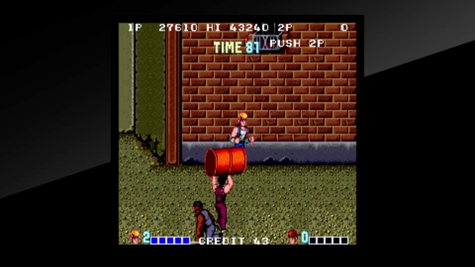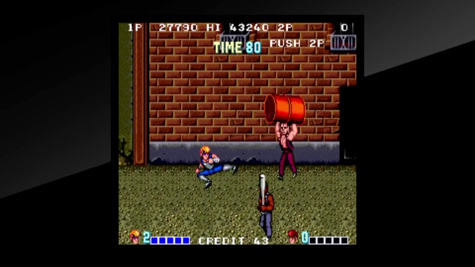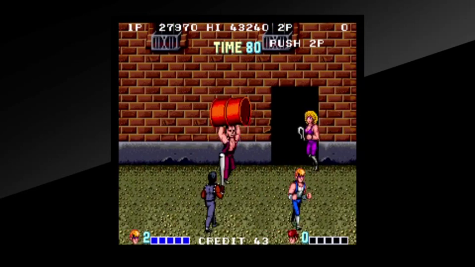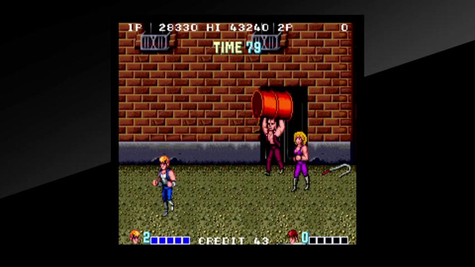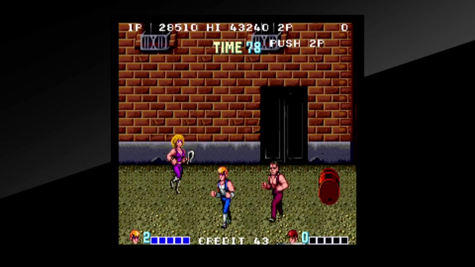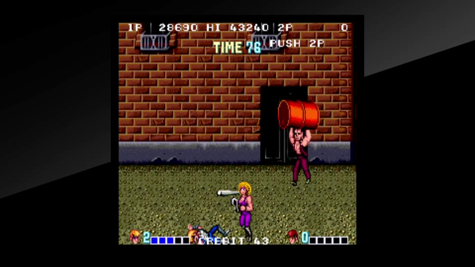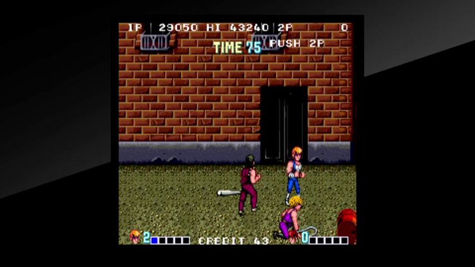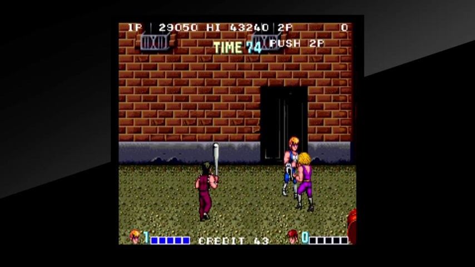Will you just throw the barrel already? Getting sick of you. Come on, dude. Are you serious? Throw it. This dude is like addicted to carrying this barrel. Throw it. Ah, yeah, finally. It hit me in the face, but at least he threw it. Come on with that. I want to throw the barrel. Can't reach it. Shell shocked.